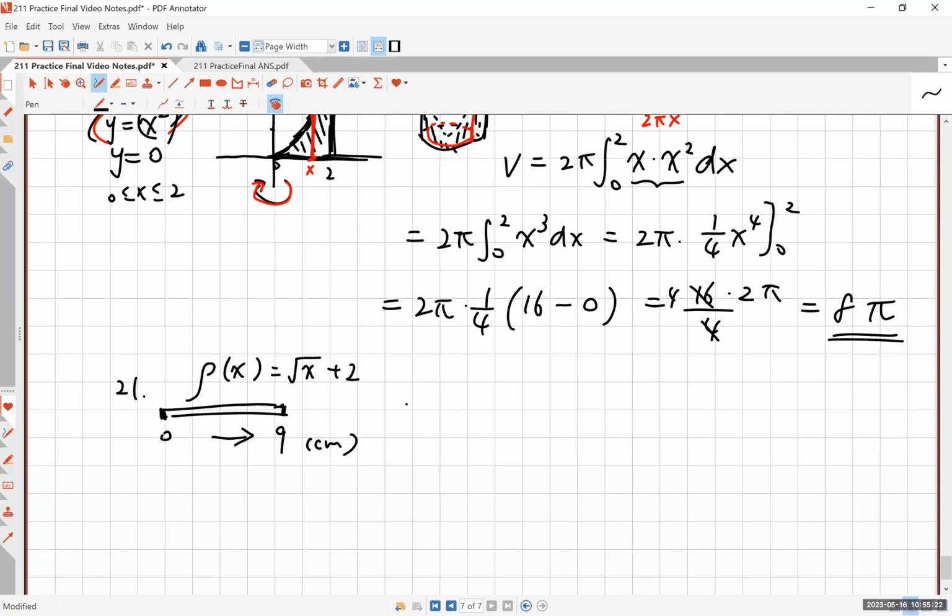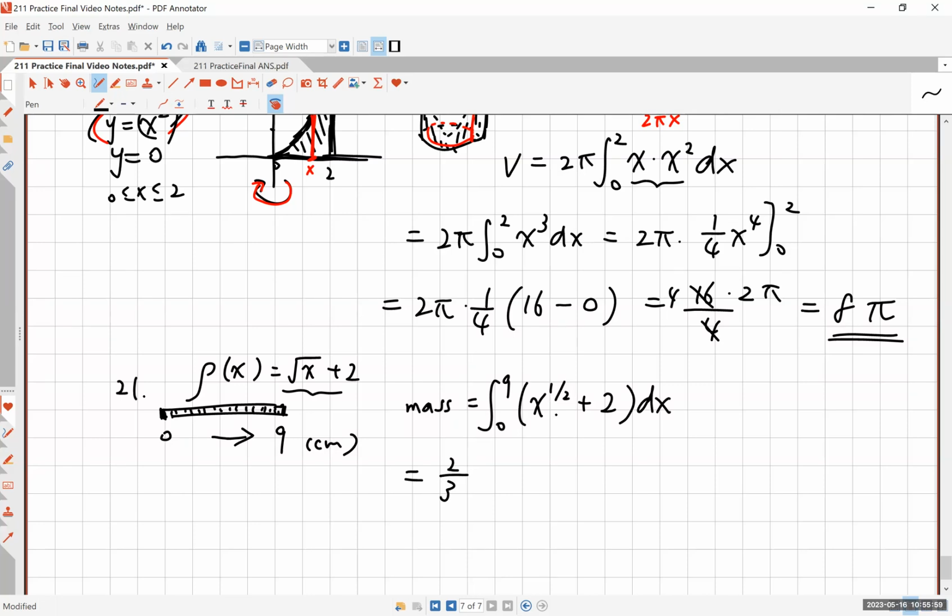It doesn't really matter. What you have to find is the mass, which is just the integral of this density function. Remember, the idea is if you cut this into smaller and smaller pieces, every piece can be weighed using this. And if you add them all up, you get the mass. And if you divide them into even smaller pieces and take the limit, it becomes your definite integral, which is from 0 to 9 of this function, which I'm going to write as x to the 1/2 power plus 2, and then dx. So that's, again, a pretty simple looking thing.